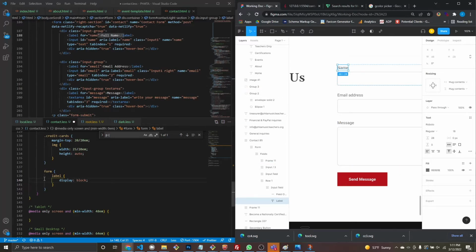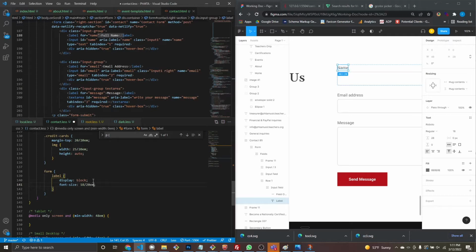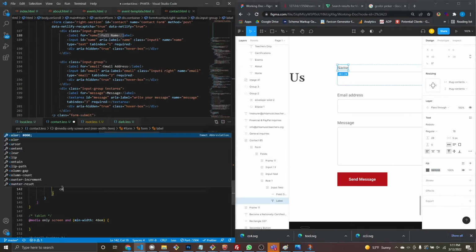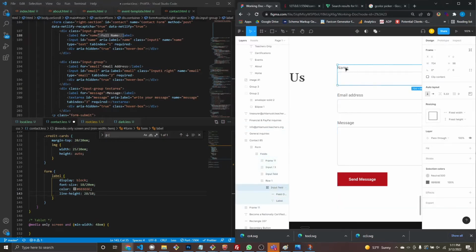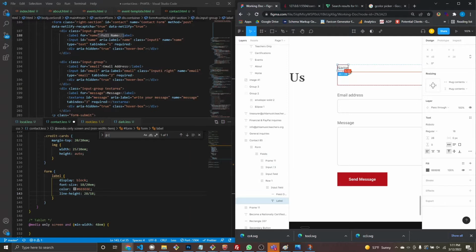And they're going to be font size 18. Their color. Line height of 28, 18. And that should do it. Margin bottom of like 5.